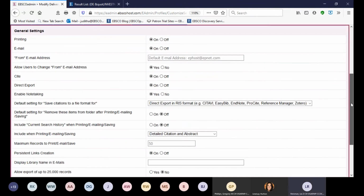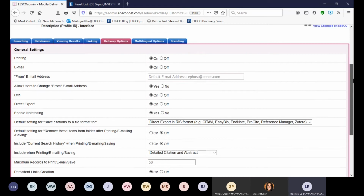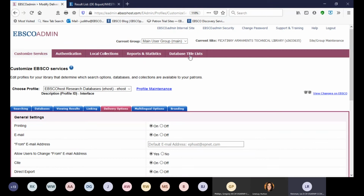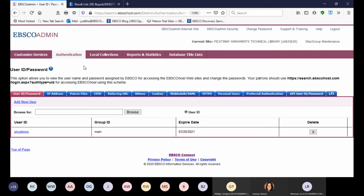Is that something I can get into as a librarian and administrator? Absolutely. We can set up a password for you. Okay. So let me just take 1 moment, Liz. When we do that, it automatically emails you a link, and you have to look for the link in your junk folder because it's from EBSCO admin. So it could be in your junk or clutter folder. Then you click on that link and set up your username and password.